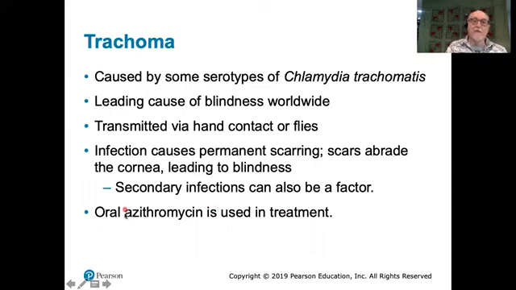But there is a very good treatment, and that is oral azithromycin. And there is a tremendous movement. Now, I think the Bill Gates Foundation and the Carter Foundation worldwide are trying to eliminate Chlamydia trachomatis as a cause of blindness, and having tremendous success, because it responds very well to treatment, but also because hygiene, like limiting the number of flies, will actually prevent its spread.